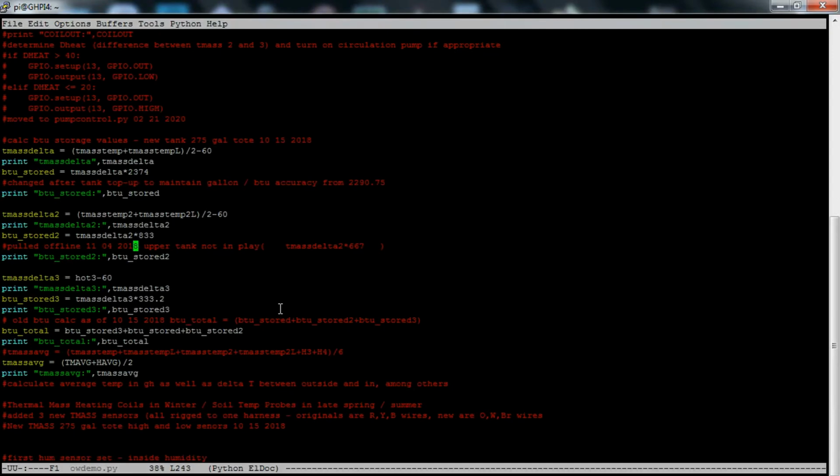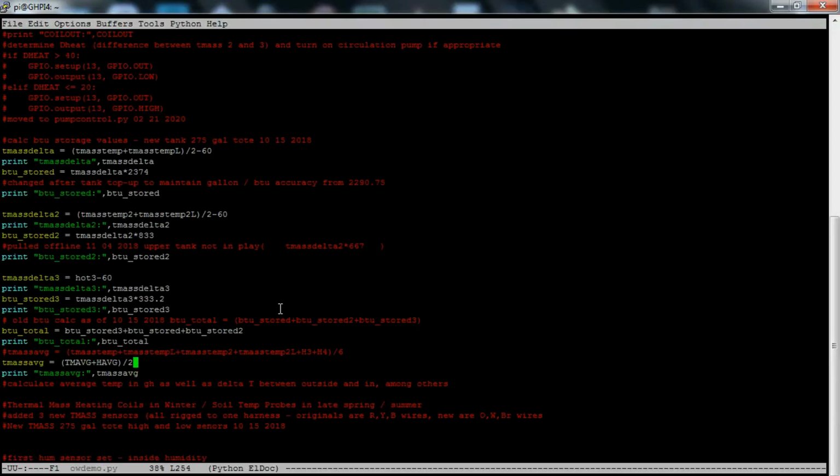So I'm basically just calculating BTUs for the different tanks. Like, let's see, T-mass Delta 2, BTU stored 2. That's the tank to the left of the stove. That's the one that's not having water pumped through it, but it's right next to it, so it does collect heat. And then hot 3 is the tank on top of the stove.